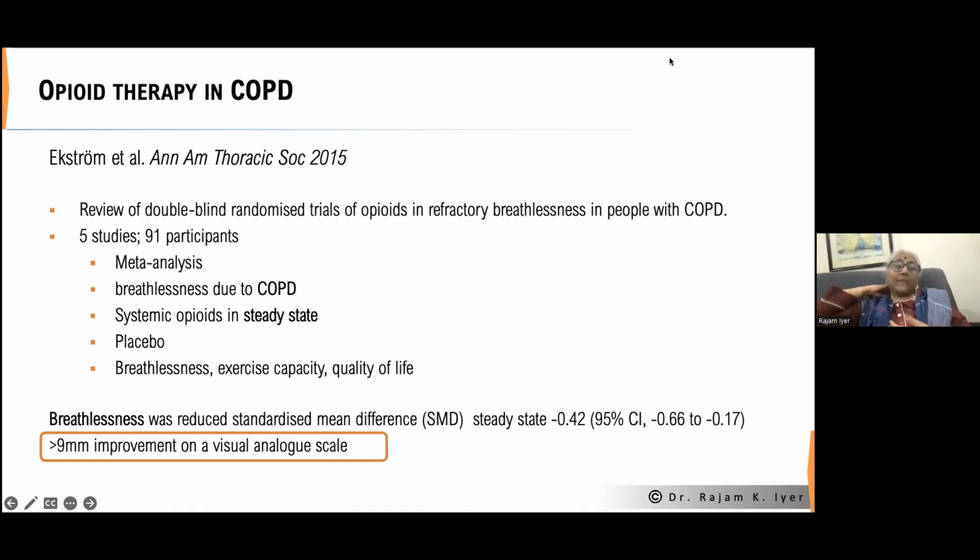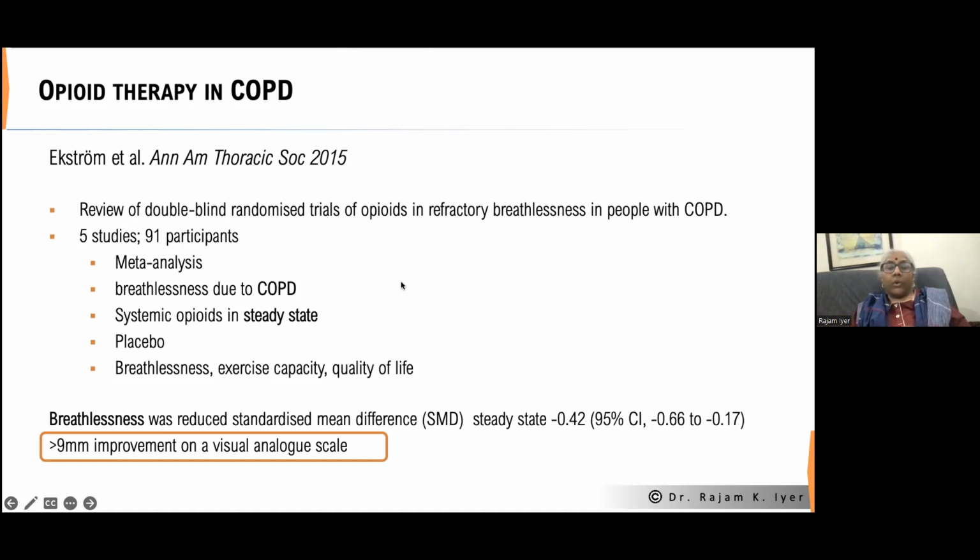And this is what this slide also shows. It's about 91 participants, and it was done like the pain scale, a visual analog scale. This paper says there was a 9 mm improvement. So the point here is how it translates to your patient's quality of life. That is very important, because you can say I have done this and that, but if my patient was able to go to the bathroom on his own, that is a victory. My patient was able to comb his own hair, dress himself, bathe on his own. These are our small goals, because we cannot go in and change how the patient's lungs function. That's something beyond us.